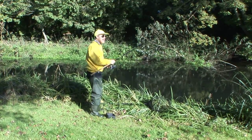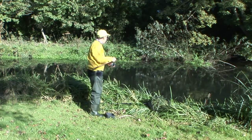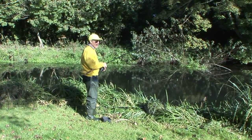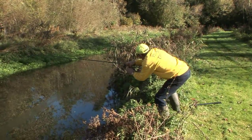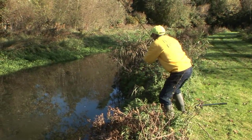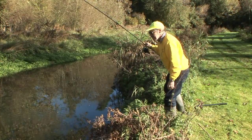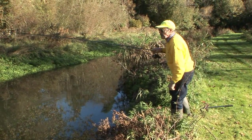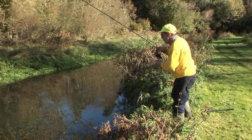Lost one. First cast. It was either a big dace or a big grayling just under that bush there, right under the tree. A classic spot to try and catch a fish. Yes. Probably got another dace here. It shows you the changeover of species when it starts to slow up.